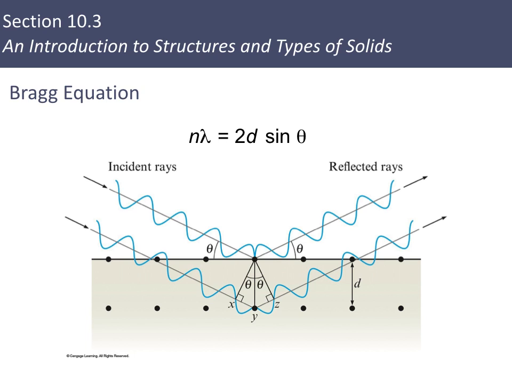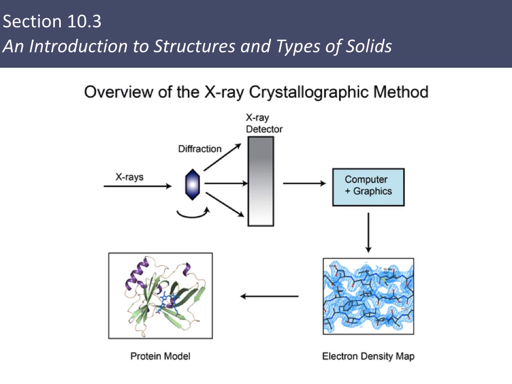To say that in another way, you shine X-rays at a crystal and you look at the angle of reflection or deflection of those rays from the crystal. Here is another simplified way to look at X-ray crystallography. The structure of crystalline solids can be determined by X-ray diffraction, looking at waves going into a crystal and looking at constructive and destructive interference within those waves. So essentially, you shine an X-ray through a crystal, those waves are diffracted in some particular pattern, and that pattern is picked up. You go through a series of computer work, and you get a density of electrons that can be further turned into a model of the crystal, or protein in this example.